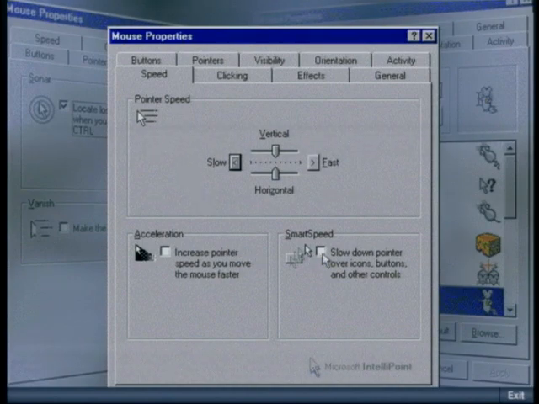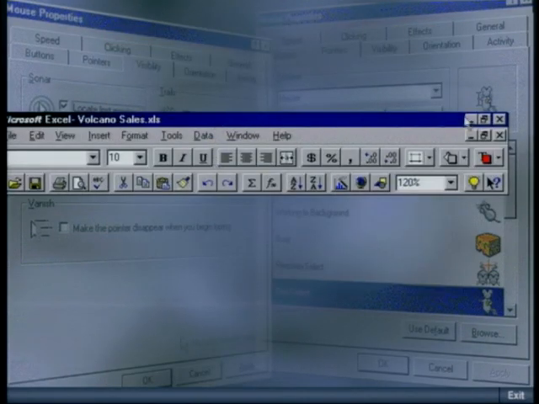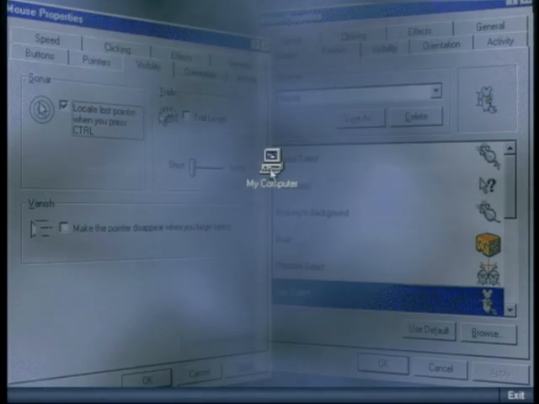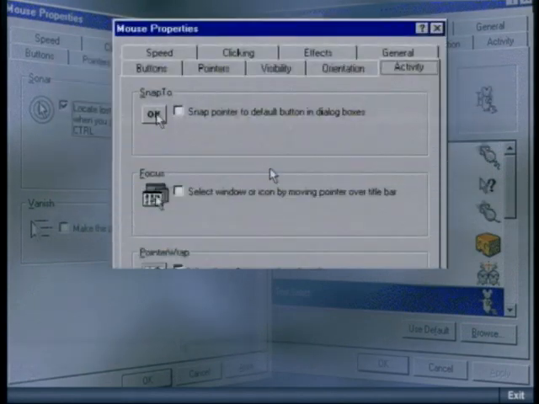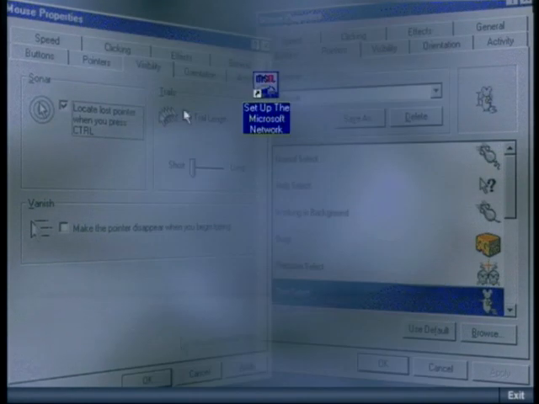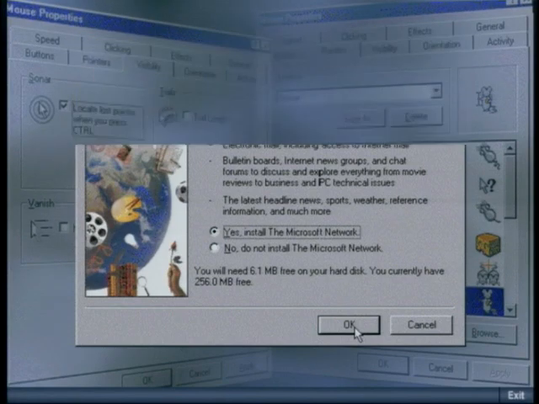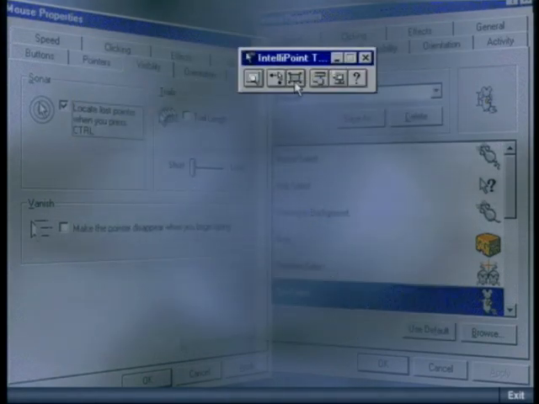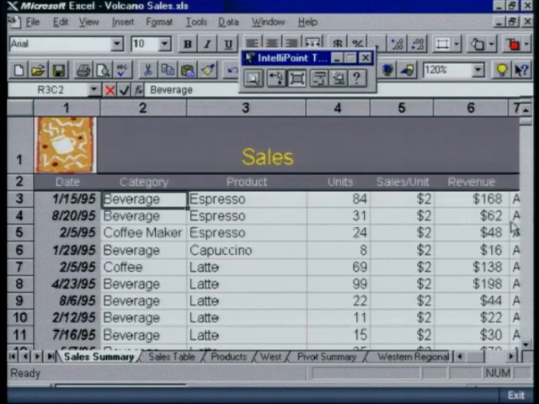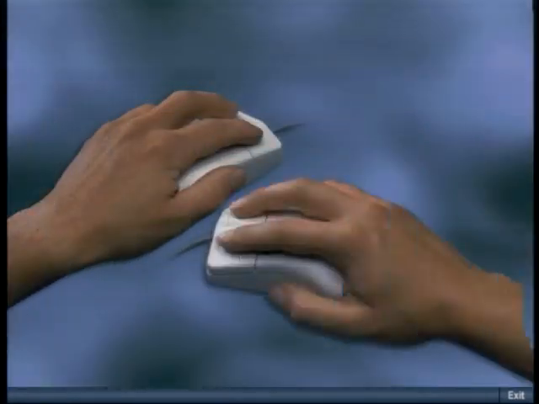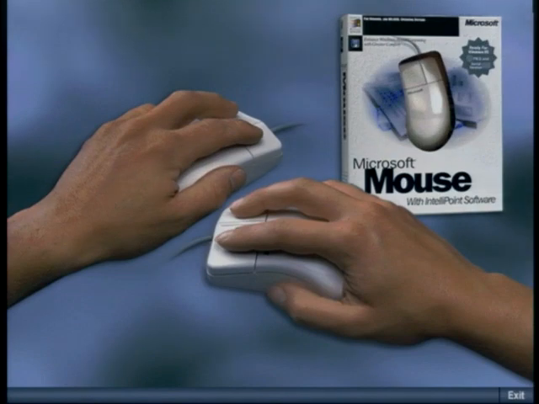Microsoft Mouse instinctively slows the cursor when it's near an icon or scroll bar. It knows when to double-click and does it for me. And it automatically moves the cursor to the default button in dialog boxes. I like the auto-scroll feature. It lets me scroll diagonally through spreadsheets by just moving the mouse. All in all, it's the most comfortable, accurate, and versatile pointing device you can use to enhance the Windows operating system.